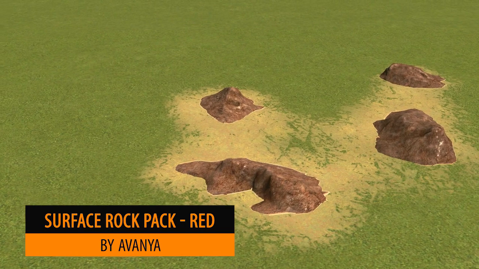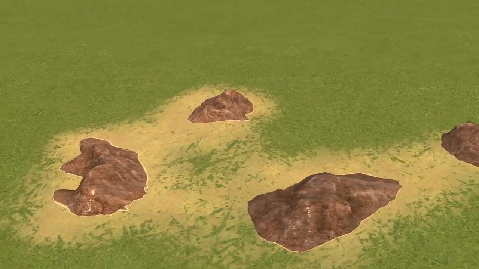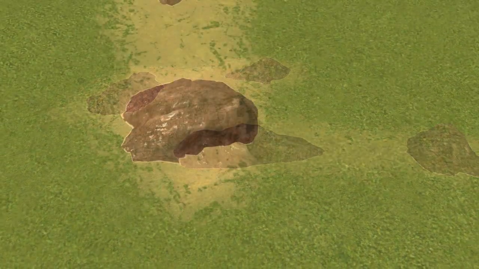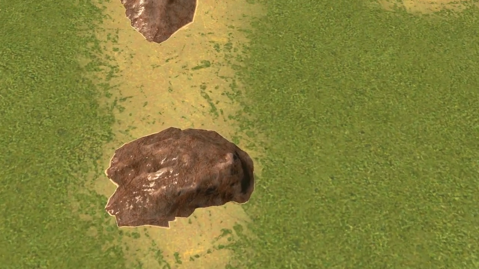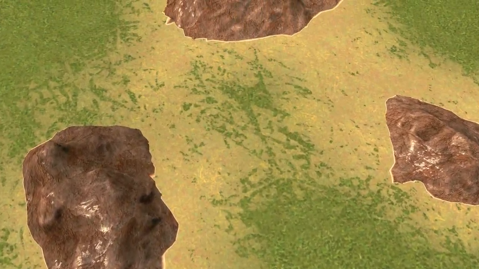Now I, for one, have certainly missed out on this asset creator's work, but at last, Avanya is back and she's created these beautiful surface rock packs. Firstly in red, and I'm sure we're going to see some more because they look fantastic.